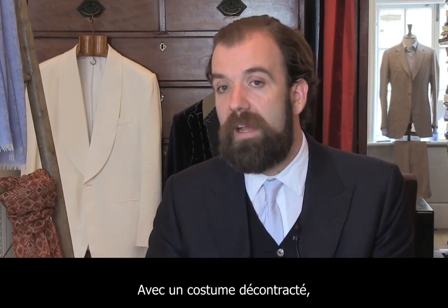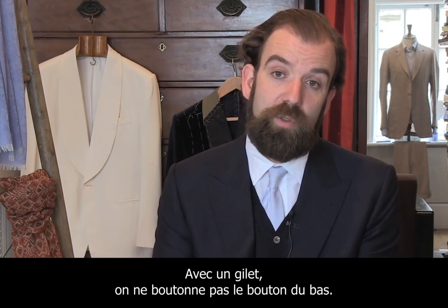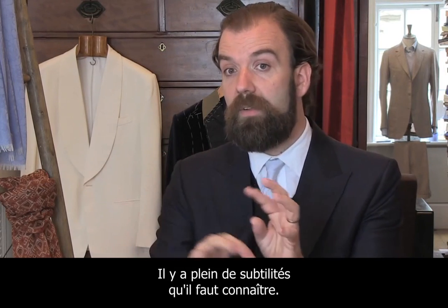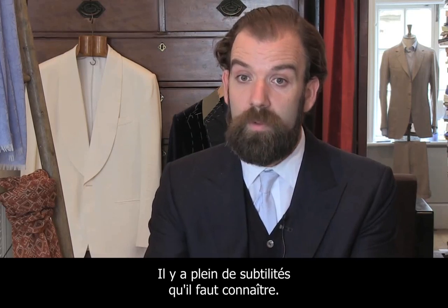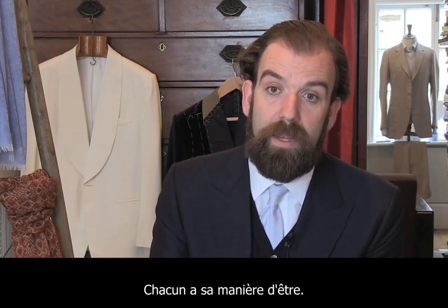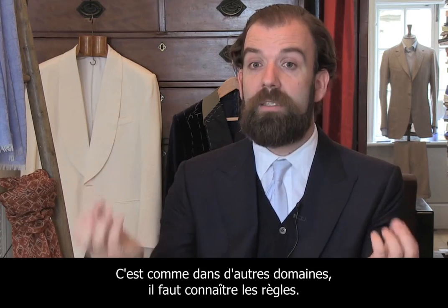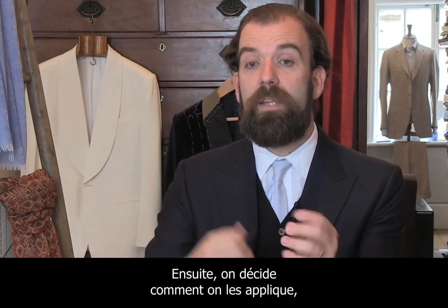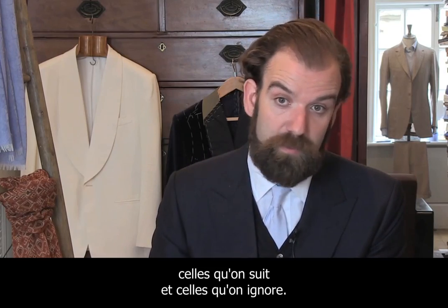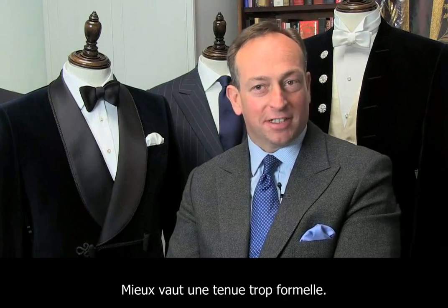With a country suit, you should never have plain-bottom trousers — you should always have turn-ups. If you wear a waistcoat, you should always have the bottom button undone. There are lots of little areas of detail that need to be known, but whether you actually follow them or not is up to you. Everybody has their own way. You need to know the rules and then decide how you want to live within them. I think the worst faux pas you can make is to be underdressed. It's always better to be overdressed than underdressed.